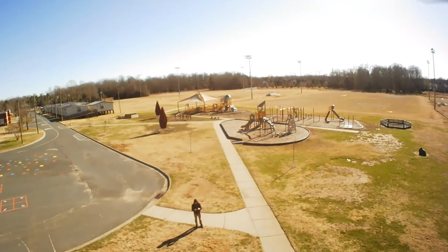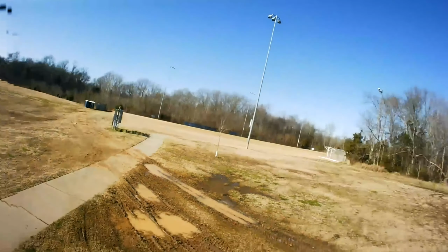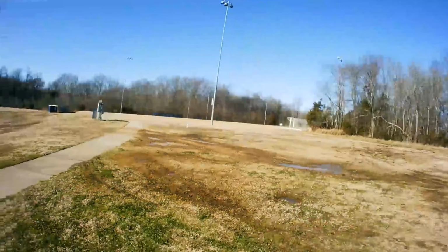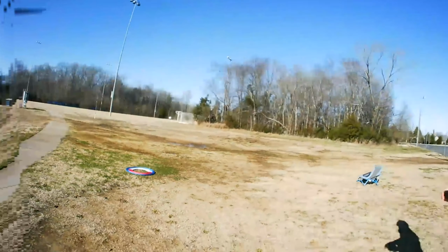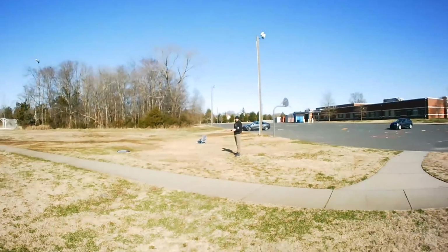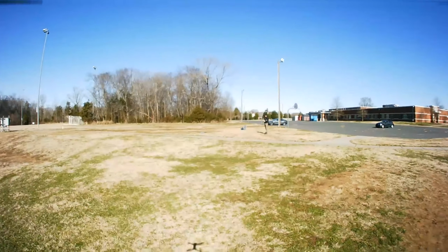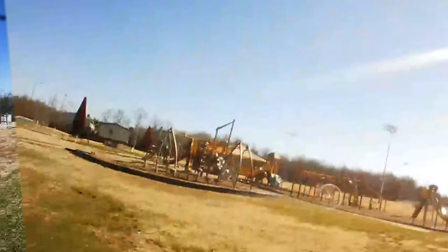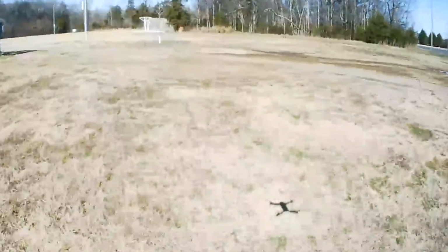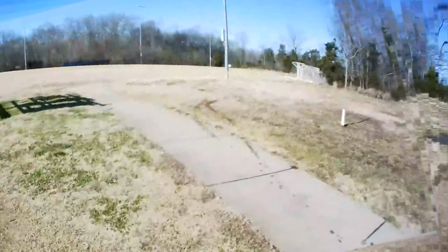So the onboard video link is, like I said, pretty good. I thought I would give it a try flying it first person. It doesn't work very well without the goggles because there's a lot of glare, of course, outside. And also with the Wi-Fi, I suspect that there's a little bit of a delay. So I'm not sure if I pushed the stick the wrong way or if it actually misinterpreted the input, but that knocked the battery out, and that was that.